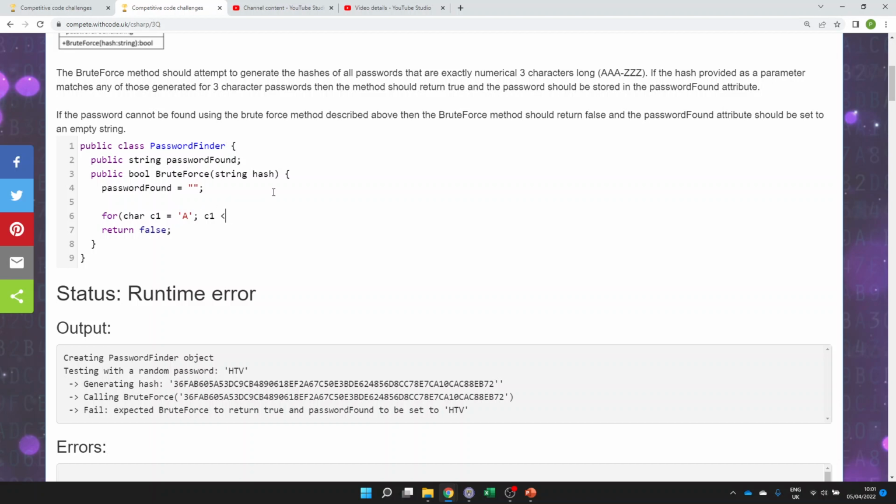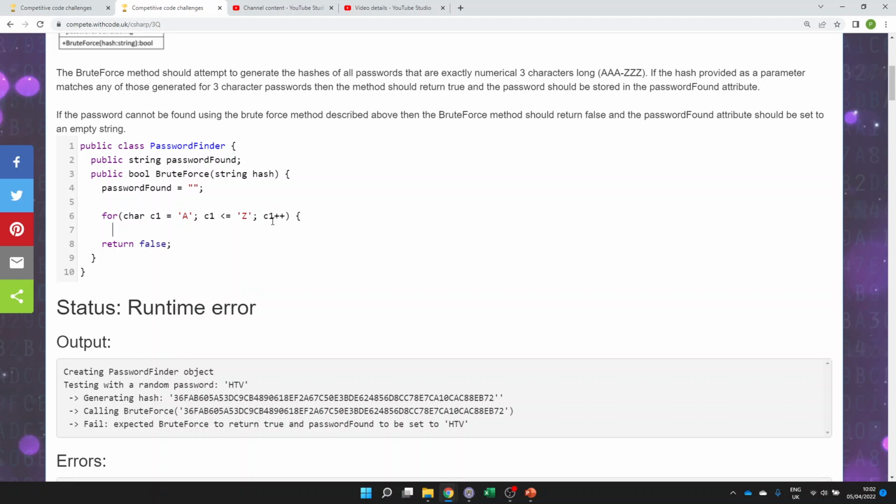We need it to be less than or equal to a capital Z, because remember a character just uses ASCII encoding. A comes first in the alphabet, Z comes last, and they're all in order. And we can just increase that by 1 each time.